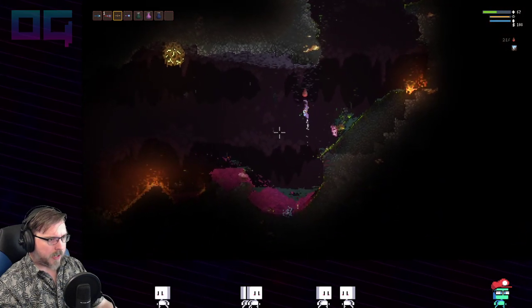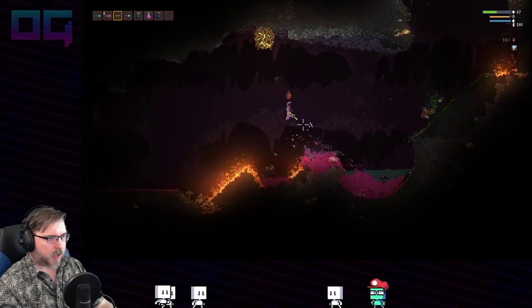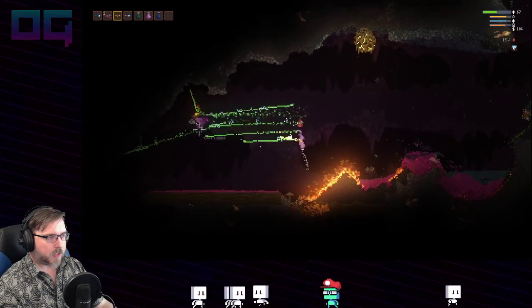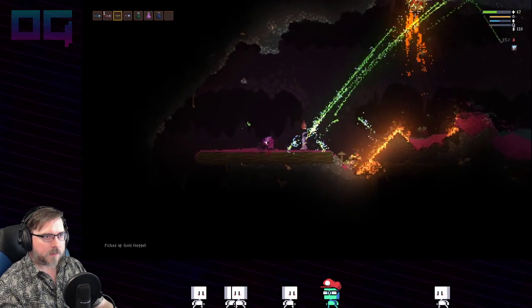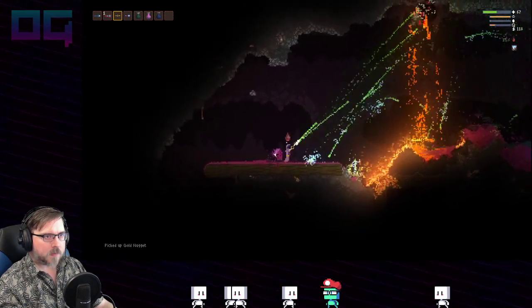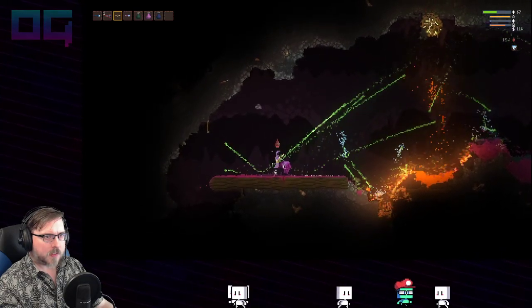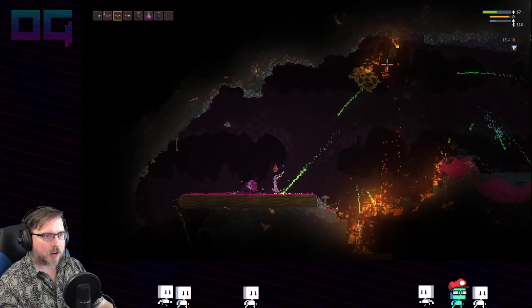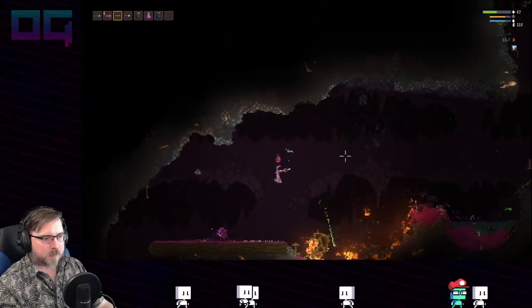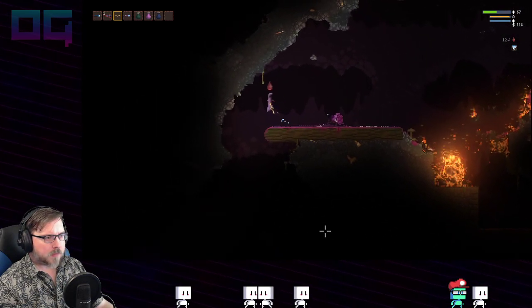Let's fly without hitting it. Okay, must have been some lava. Let's go on this side. Then we can hit it. Much better. Yeah, this stuff. There we go. Don't think it dropped anything though.